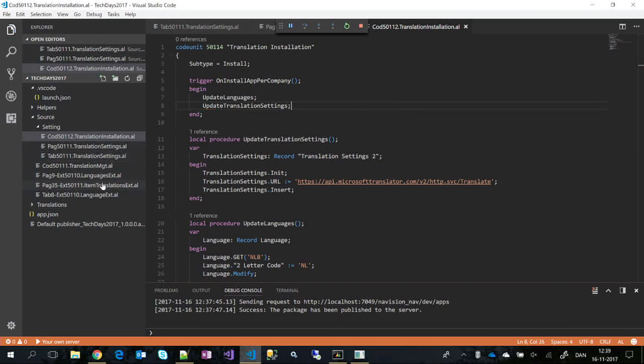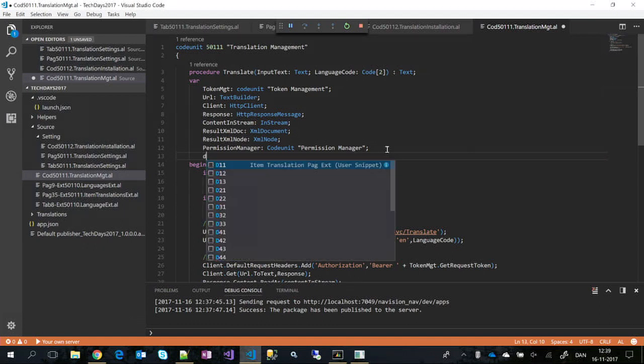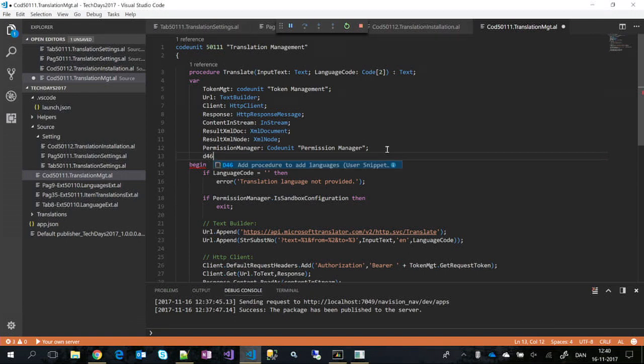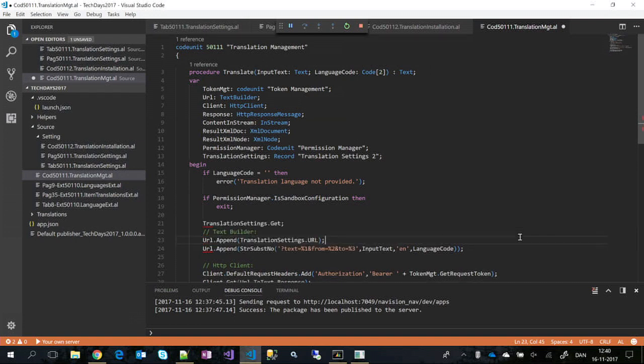And then last but not least, for completeness, we should also hook in the new settings page. Yeah, that was probably this one. So the translation settings, which I again call translation settings 2 in this case. And then instead of actually using the hard-coded one, we will use, oops. A bit too many snippets here. Like that. So we retrieve the translation settings and then we set it over here.